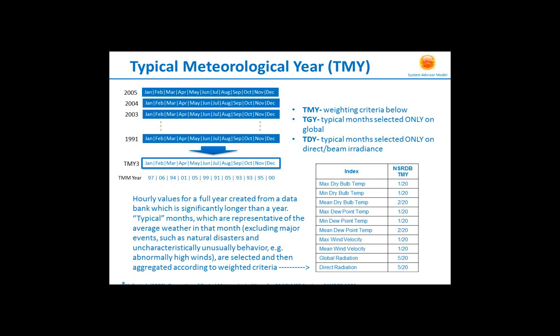In general, for most applications, you would choose a TMY, since that's the most standard and accepted typical year and takes multiple meteorological components into account, since multiple components can affect the performance of a PV system. The most notable exception to this is CSP technologies, where you might choose to use a TDY, since CSP only uses direct irradiance. Other exceptions are more rare. For instance, a mechanically cooled PV system might select the TGY, since temperature and wind speed wouldn't affect an actively cooled system, and PV responds to global irradiance. However, for the most part, if you're not sure about your system, the TMY is probably the best choice for you of the three options.